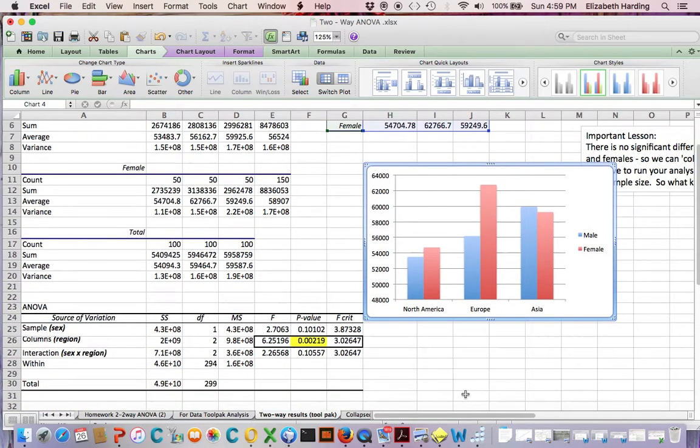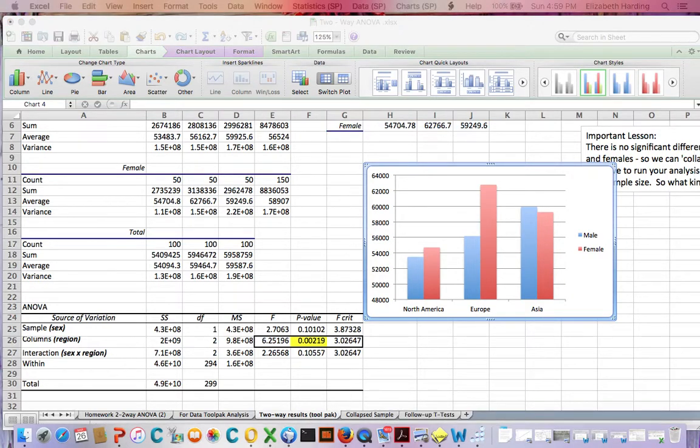So on your assignment, I have said that we didn't have a significant main effect of gender on our t-tests. There was no significant difference when we ran our t-test of gender, and there was not a significant main effect of gender/sex on weekly pedometer steps when we ran the two-way ANOVA.